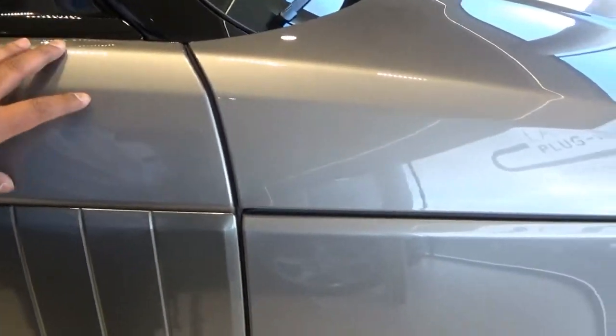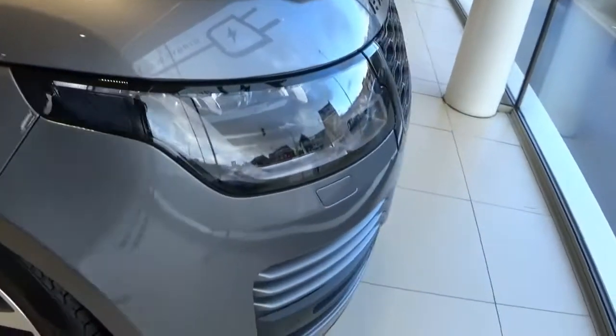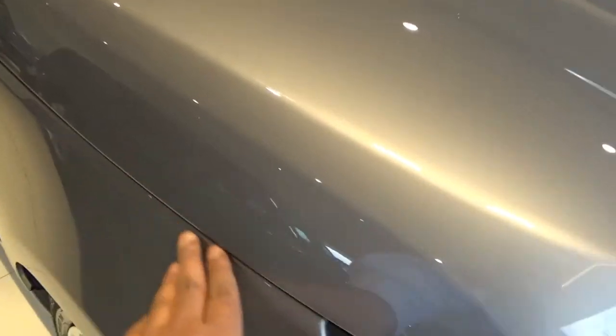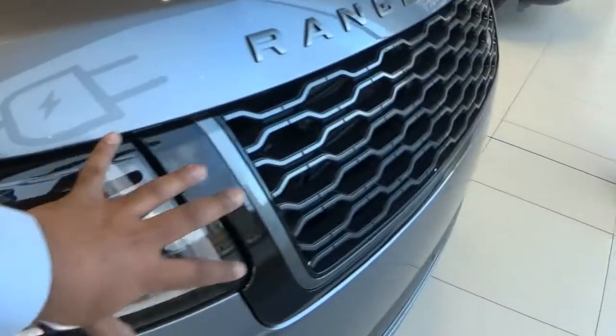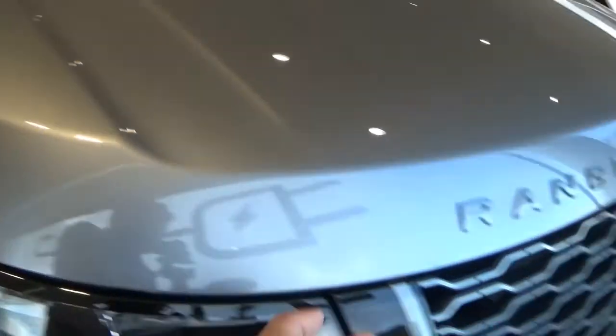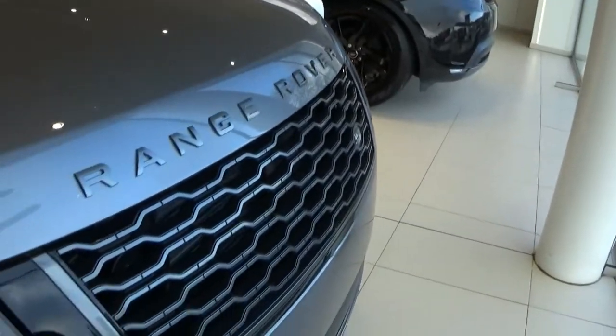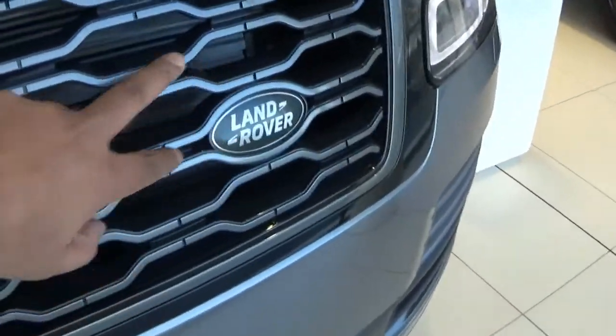If this Range Rover were black and the trim were silver, it would have been even more aesthetically appealing. But amazing the way it is — I absolutely like it. That linear trim continues all the way to the headlights. I like how the bonnet and the grilles are isolated from each other — it's just a straight bonnet. And this time they've integrated the badge into the grille with a nice pattern.